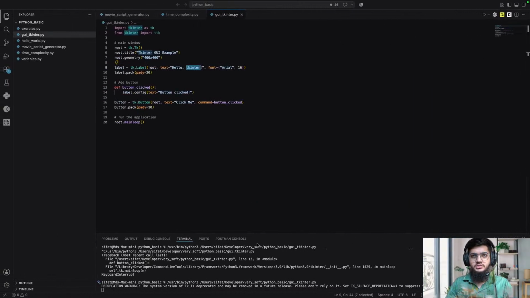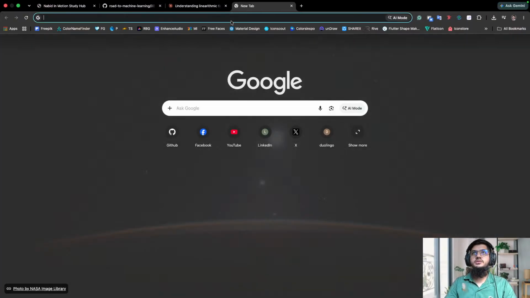Anyway, let's see. This is the deprecation warning. The system version of Tk is deprecated and may be removed in a future release. Please don't rely on it. Set TK_SILENCE_DEPRECATION equal to 1 to suppress. But then what is the problem? Let's search about it.